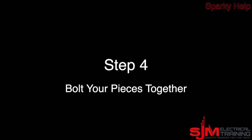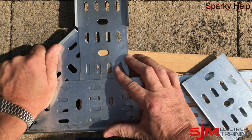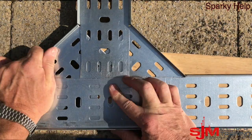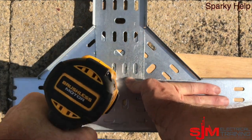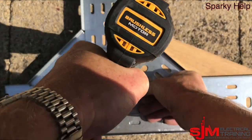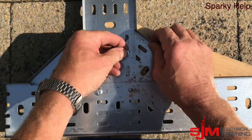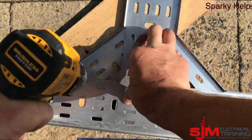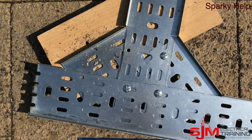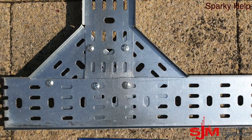We're ready for step four: we're just going to bolt them together. Put them in the correct location with your four pieces of tray. Once you've got them held in position, we need to drill out holes, because the chances are they very rarely line up. We're going to nut and bolt them — it's a little bit tricky just holding them together, but once you get a couple of bolts in it's all good. Bolt them in position. Remember, when you put this on Unistrut the strength will come back in the tray itself. Make sure you file them up and maybe get a pair of pliers just to tweak those edges around. And there's your finished article.